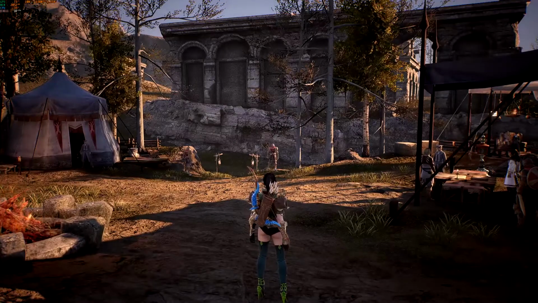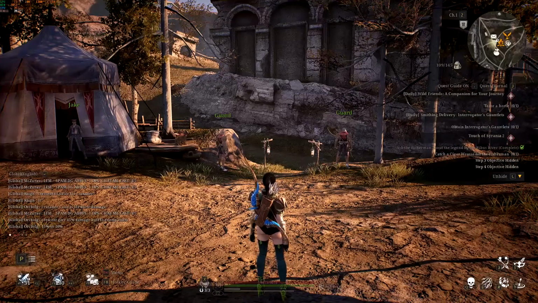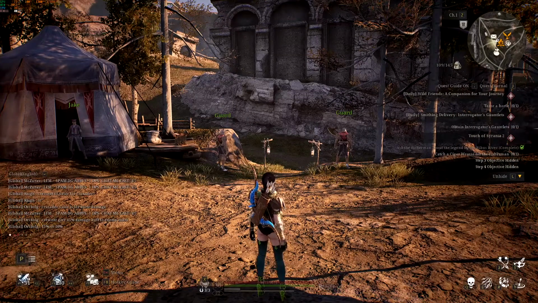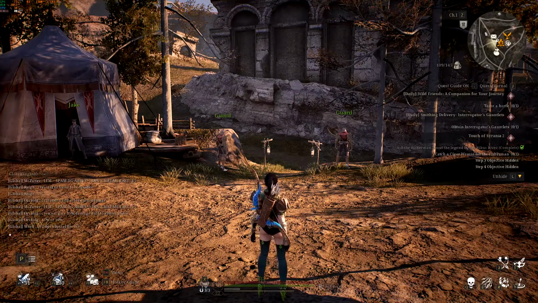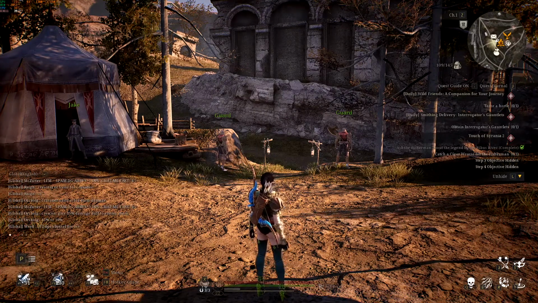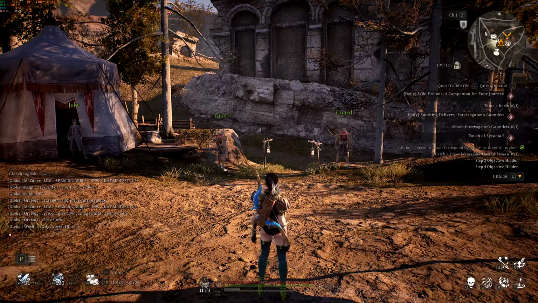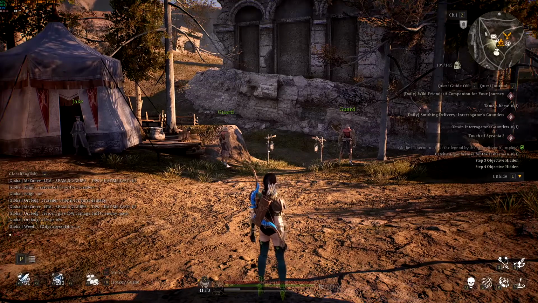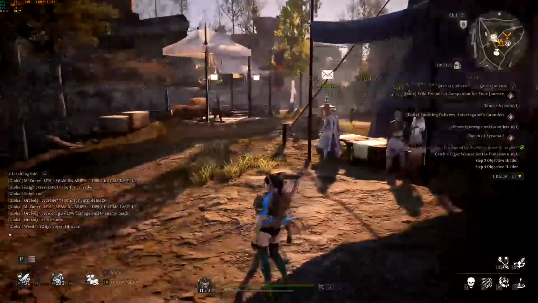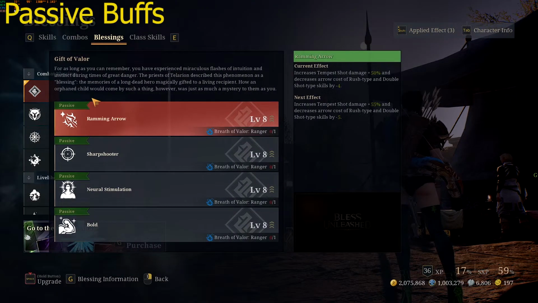So let's bring our HUD back on, and in the bottom corner you might see I have Tempest Shot, which is the main focus of this blessing. Then I have Mark of the Wolf, Lightning Arrow because it is double shot, Arrow Rain because it is double shot, and Erupting Arrow because it's a low cooldown, high damaging skill. That is one of the main reasons people prefer it over others.